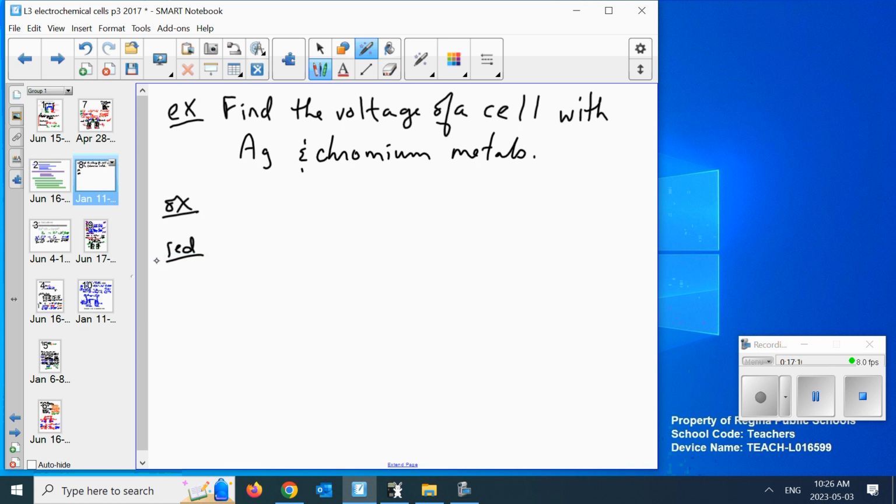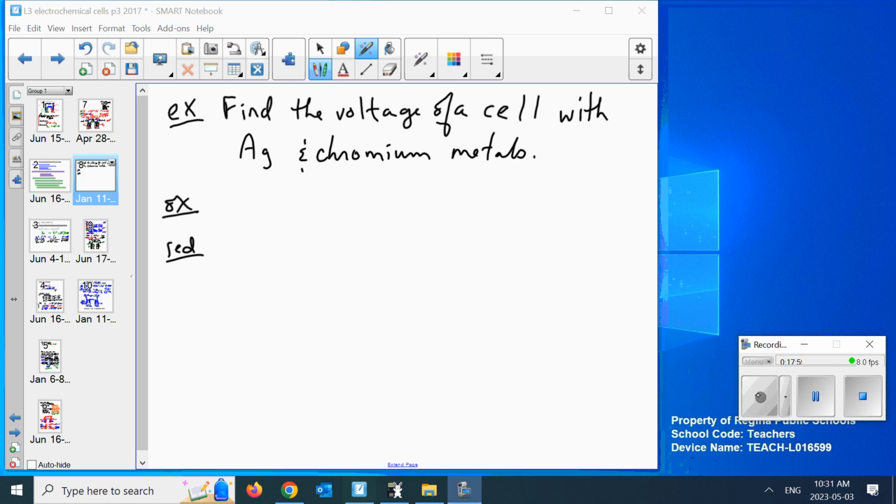Find the voltage of a cell with silver and chromium metals. I didn't even tell you what the ending is, but you'll have to look it up. Well, chromium on your sheet, you might as well just use your electrode sheet. Chromium and silver. And here's my challenge: I didn't say whether it's positive or negative, but let's assume that it comes out to be positive. So you're going to mix and match. When you flip something, it becomes negative or positive, switch sides. You're going to have it in the way that it adds up to a positive voltage. That's your challenge right now. I'll give you a few minutes.